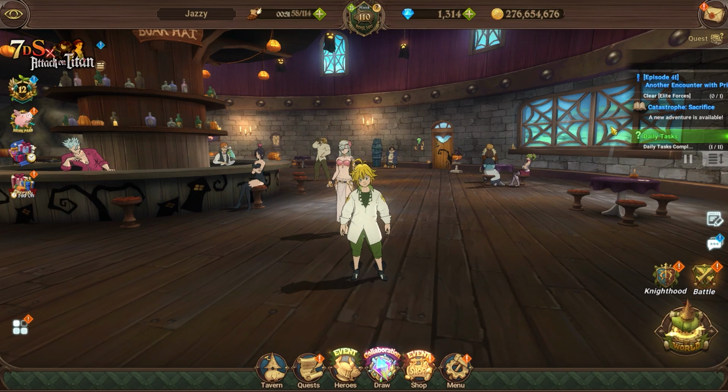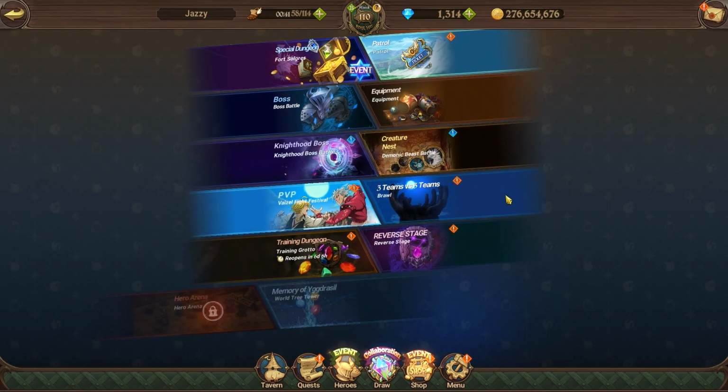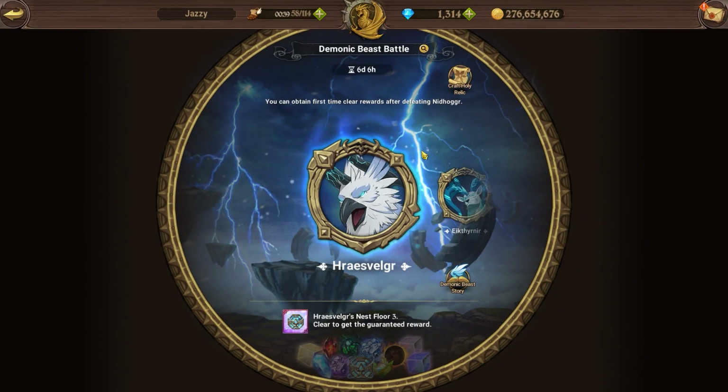Alright, so here today we got something pretty cool. This is absolutely the craziest thing to me, and I bet you they're just gonna patch this. That's how they are. Listen, if you don't already know, we have MIKASA in the game. MIKASA got a PvE relic. This relic is actually very good, but it does not simply work in Demonic Beast.